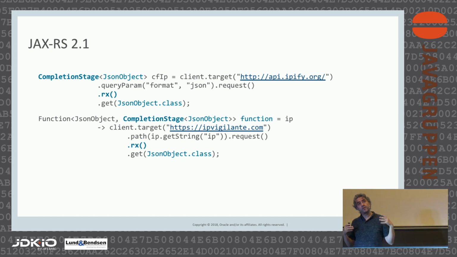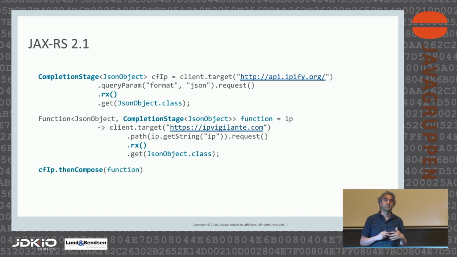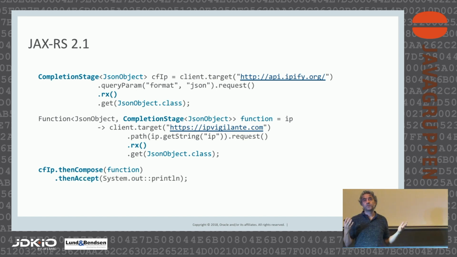And then it's just a matter of combining those requests together using the CompletionStage API of Java EE. So I have the first request, then thenCompose basically means, okay, you do the first request. Once you have the result, you pass the result to my function. My function gets a JSON object, and it will give that JSON object to my second request, which will in turn use that JSON object to basically get some other information from that second service.